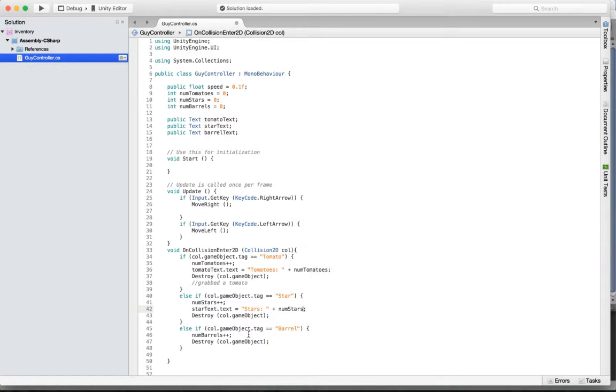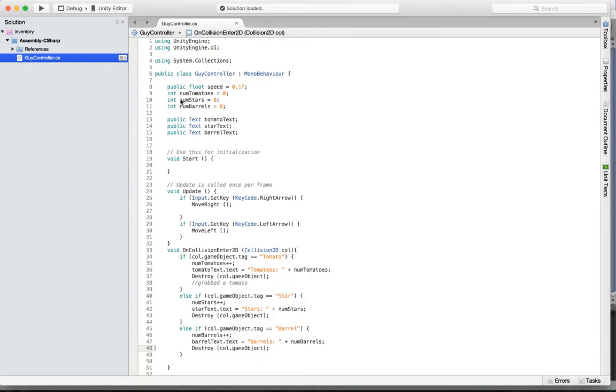And this one is barrels, so this will be barrel text, barrels, and num barrels. And that should do it.